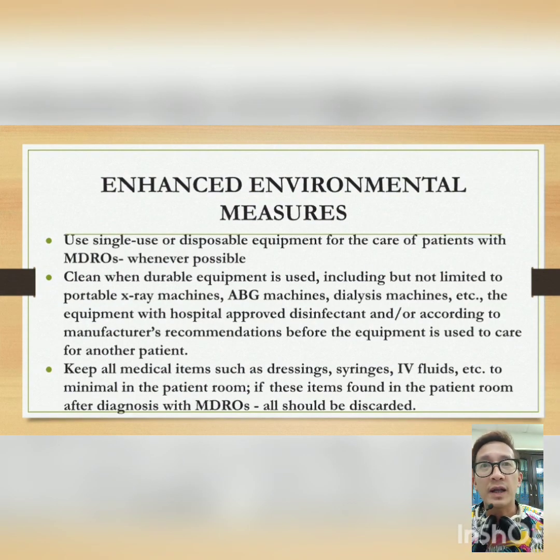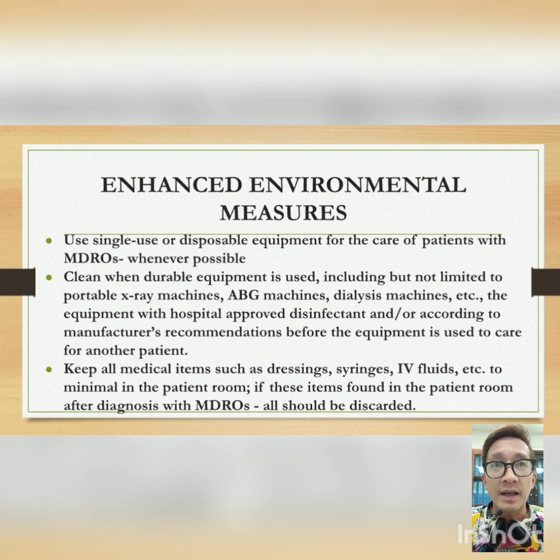Moreover, we need to clean when durable equipment is used, including but not limited to portable X-ray machines, ABG machines, dialysis machines, etc. Clean the equipment with hospital-approved disinfectant and/or according to manufacturer's recommendations before the equipment is used to care for another patient. So cleaning and disinfection is very important before and after patient use.